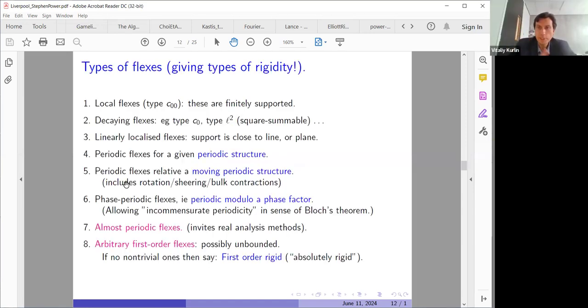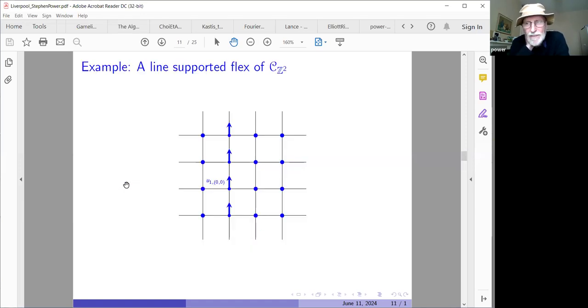Steve, could I ask a question? That's a nice example. So could I clarify, you are moving points only on one vertical line here. Yes. So do you assume that when the line lattice, is it still z squared for this framework? I didn't catch that. For example, these vectors are not supposed to be preserved by all lattice translations. No, there's no. This is a single solitary line receiving non zero velocities. Everything else is frozen. So you can imagine it's easier in some ways to imagine there's a vibration going on with this infinite vertical line. And its initial velocity is what I've pictured in here.